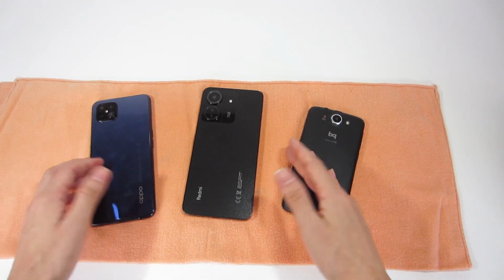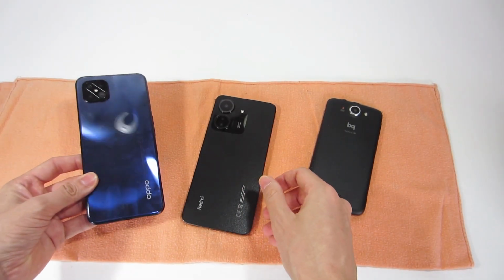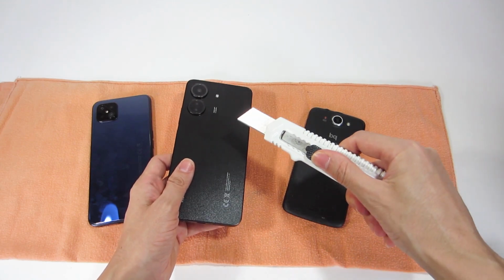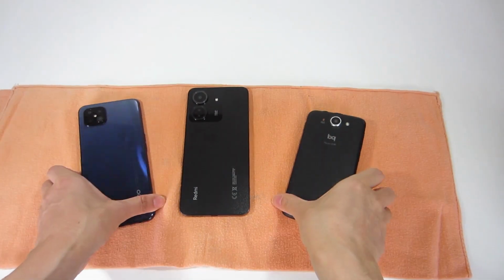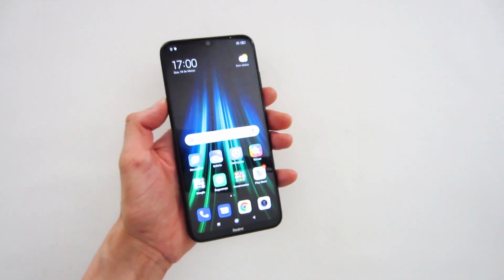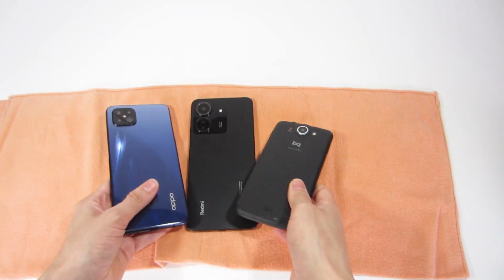About the structure. A smartphone can be made with different materials: plastic, metal or glass. It can also have a coating to be more resistant to impacts or scratches. And it can be waterproof and dustproof. I recommend that it is made of aluminium for better cooling, with Gorilla Glass protection to protect the screen from scratches, and IP67 certification against dust and water.